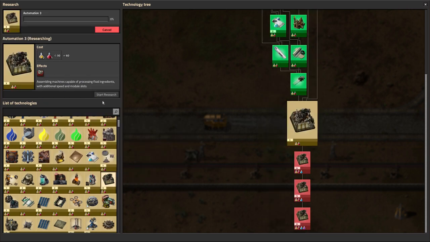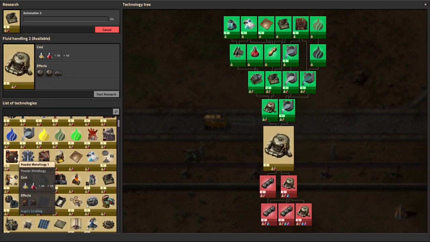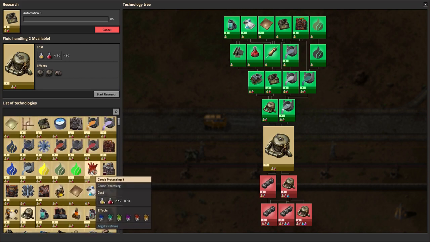Things like that. What do I need for this one? Okay. Let's have some better assembly machines, for example. Or do I want gates? Or do I want better tanks? And better fluid tanks that didn't need Invar? Or geode processing? I don't know. I don't know what I need for these things.